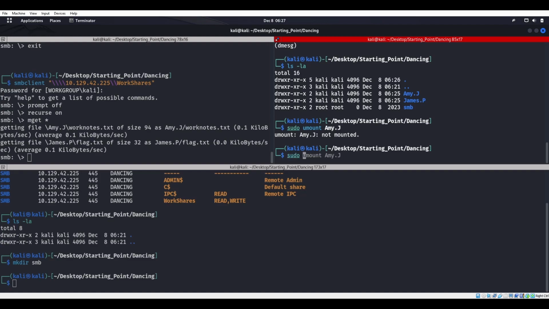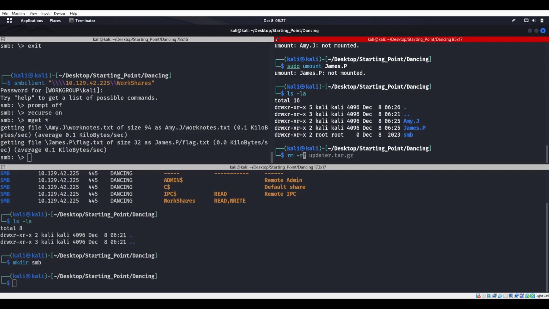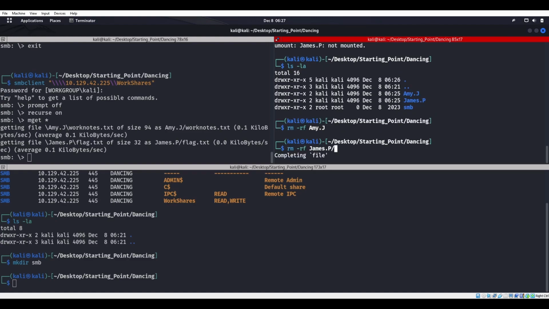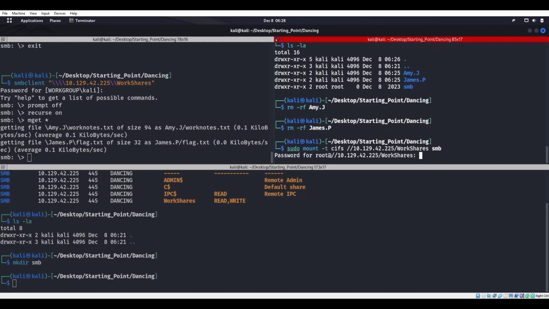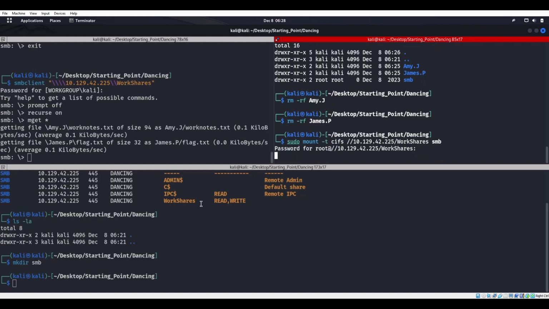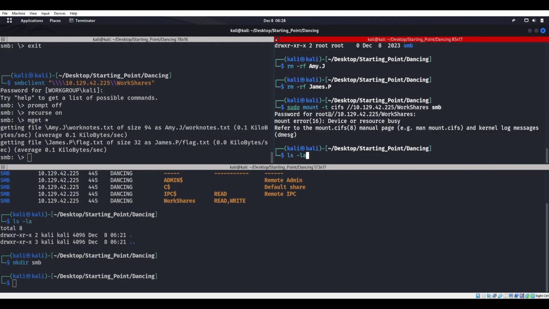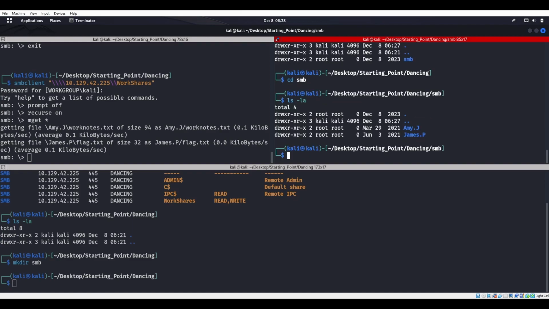We can do a sudo umount James. And that would be to unmount it, okay? So now we can remove it. And then remove James if we want to. And we can run that command again and remount it again. So this is another way to be able to do something with a mount. All right, and let's go ahead and keep going through this. I think I messed up my mount. Doesn't seem to want to mount right now. Oh, it did mount. There we go.